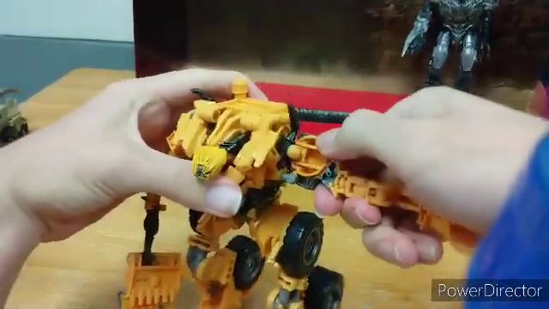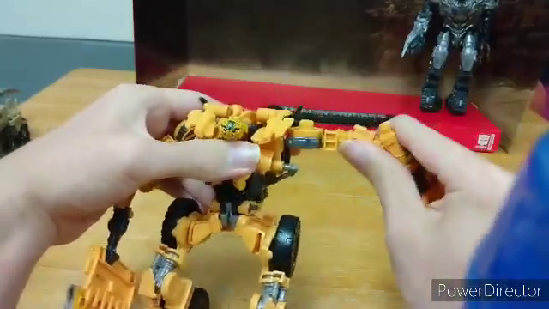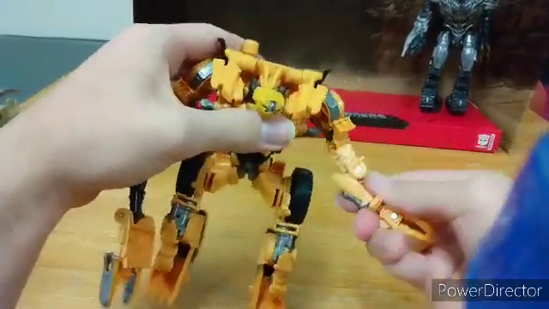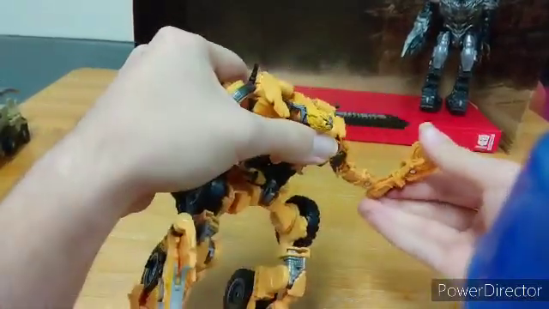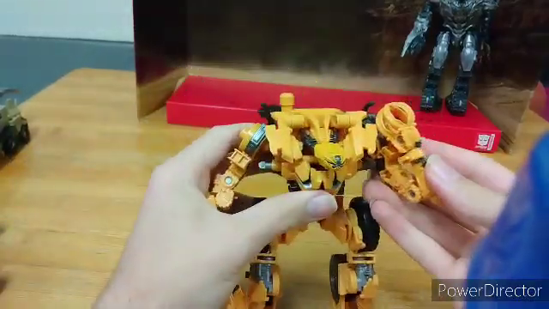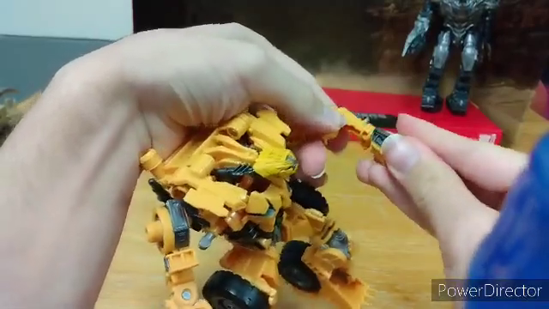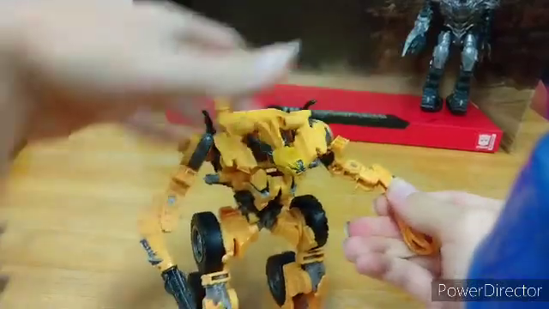Arms can move, not 360. They are butterfly, not exactly butterfly, actually no. The shoulder joints can move up and down, 360 at this arm. And then almost a 150 degree bend at the elbow. And then also a hand or fist joint, I'd say. I don't know what I'm going to call that.